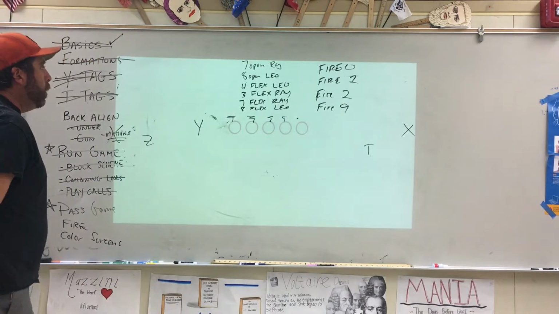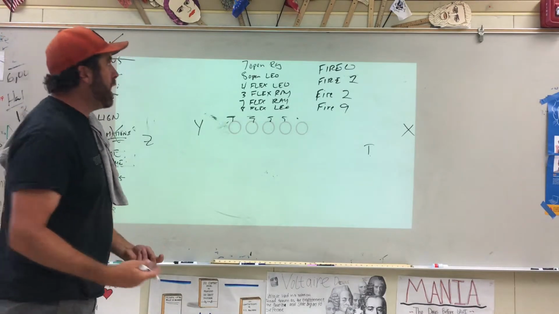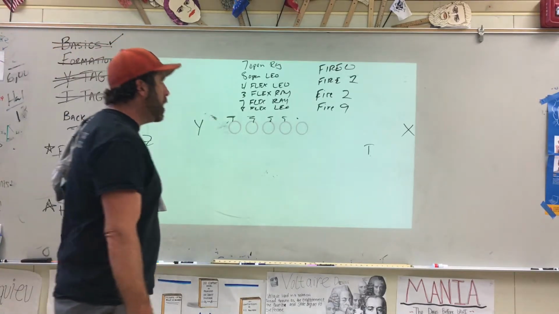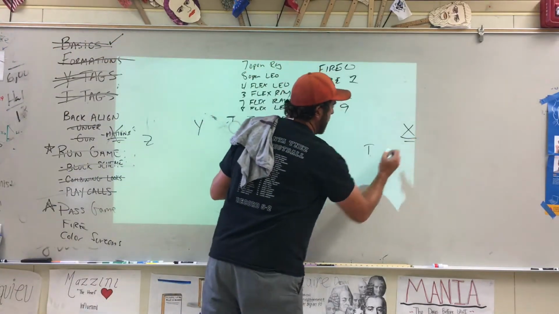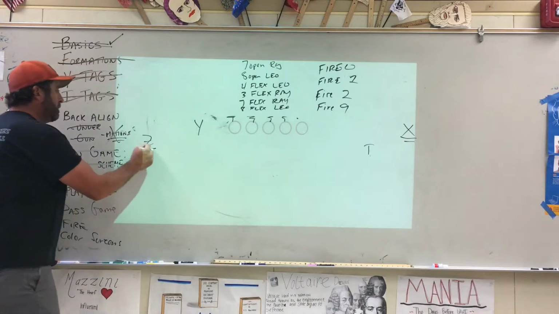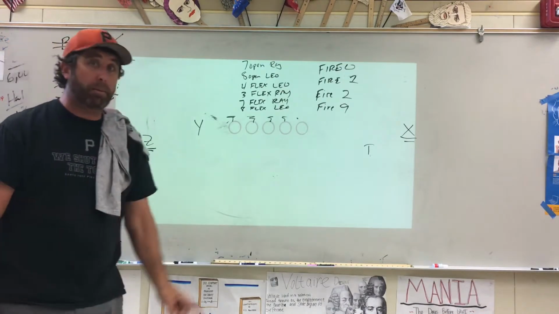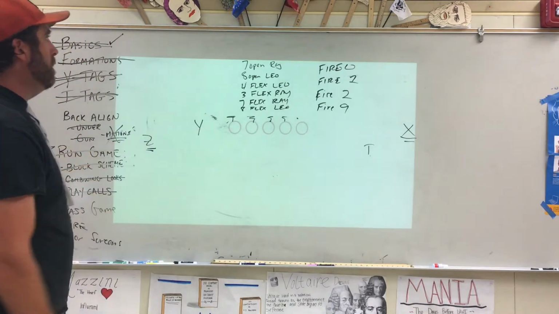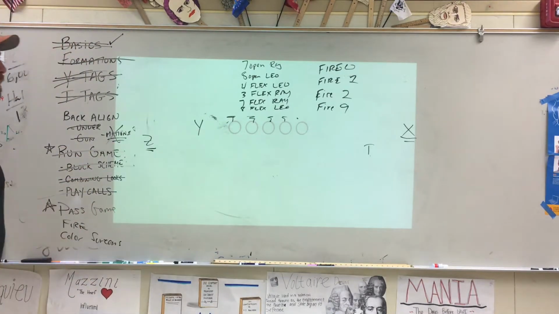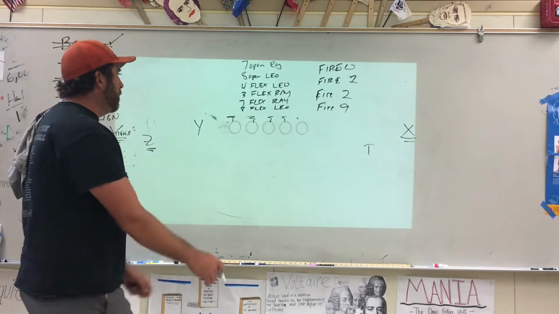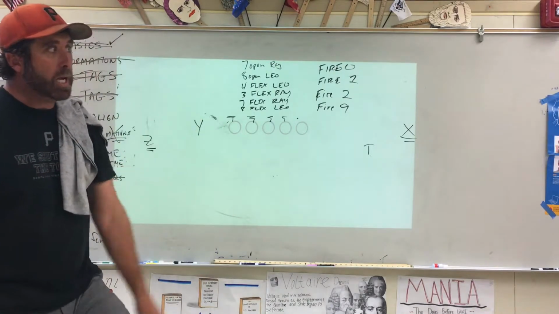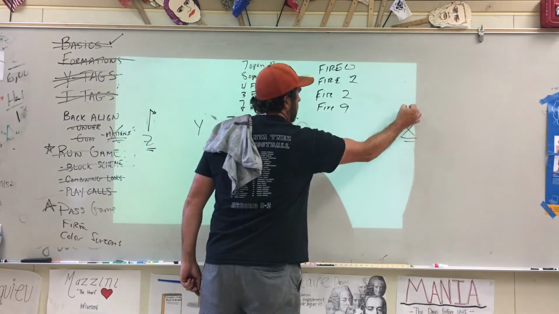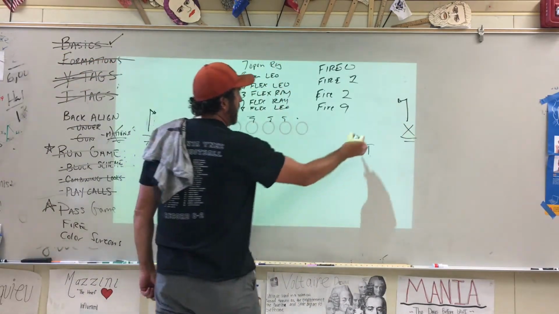So when we were tagging a fire play, for example, 3 flex Ray, fire, and then I'm going to pick one of the outside guys. Sometimes it's X, sometimes it's Z, sometimes it's Y, sometimes it's C, but I'm just going to choose one of them. So in this case, I'd go 3 flex Ray, fire X0, or 3 flex Ray, fire Z0. Telling one of the outside guys what they're doing. By telling one of the outside guys what they're doing, you also tell the other guy what he's doing. And you also tell the inside guys what they're doing.